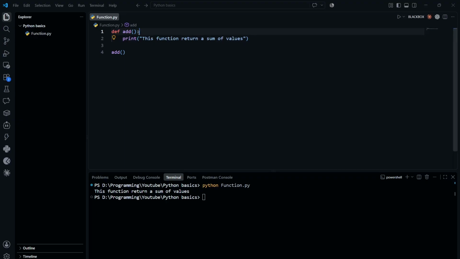You already know we used this colon in if else statements, right? It is used to declare a block in Python. Whatever you write inside is the block of this function. This function returns a sum of values, and afterwards I have called this function. If you don't call the function, it will never execute, right?